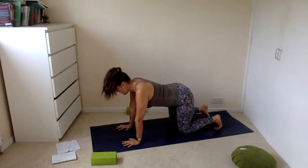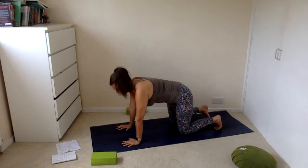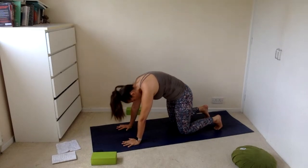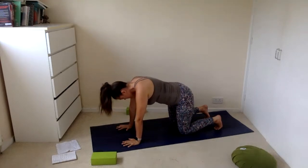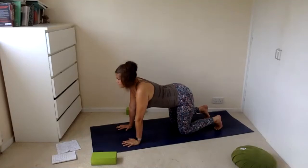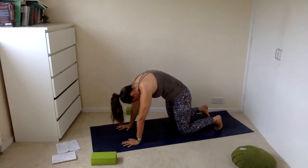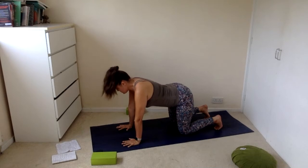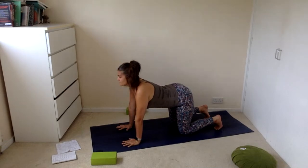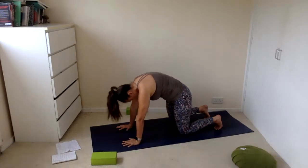Breathing in, drop the belly, lift the head and chest. Breathing out, scoop the belly up, tuck the pelvis under and let your head drop. Two more, breathing in, belly to the mat. Breathing out, push the floor away, tuck the pelvis, let the shoulder blades slide away. One more, breathing in, tilt the hips to the sky. And breathing out, push away.